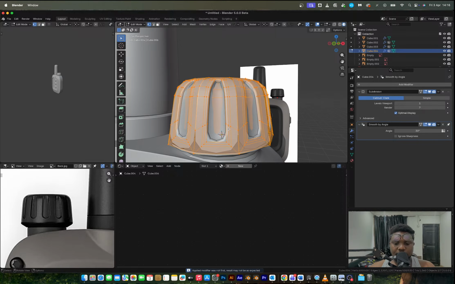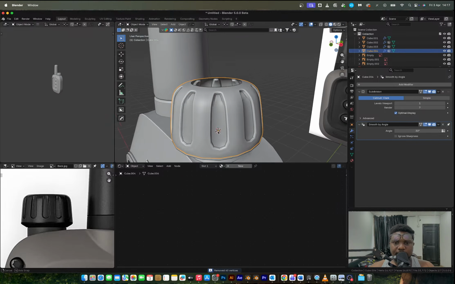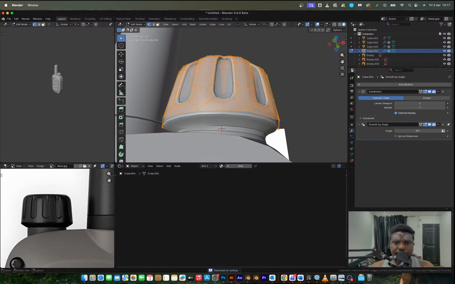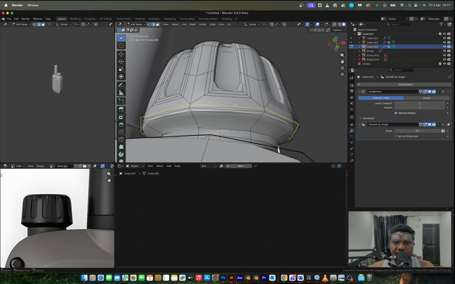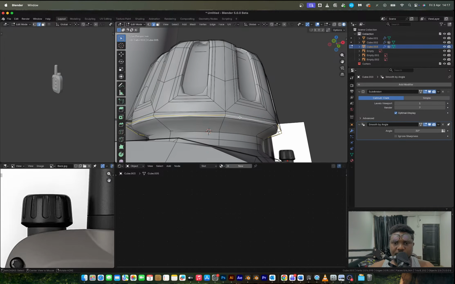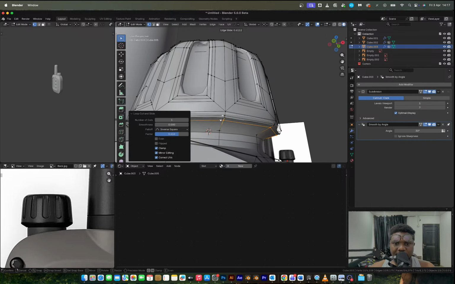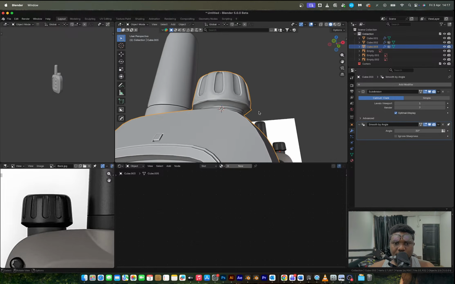We're going to merge by distance again, and that's cool. I like the shape. Then right here I can easily join with this and then connect these two meshes together. Delete vertices, then we can connect both. I'm going to bridge, right, and then create some holdings.